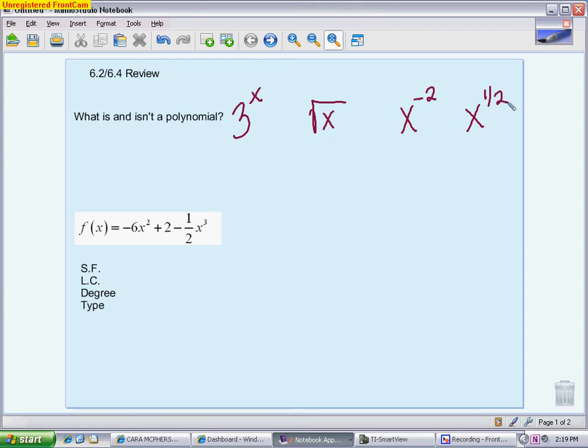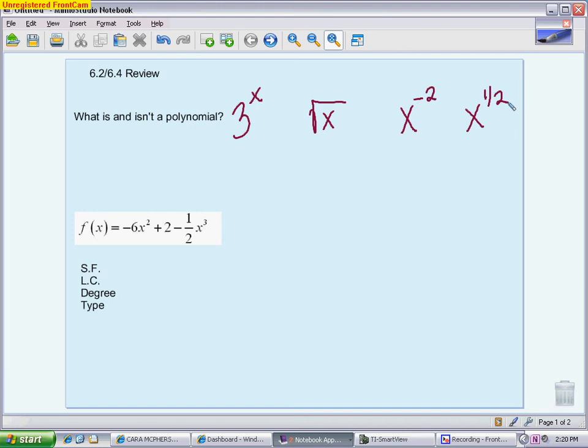So all of these things are things you're looking for when we're talking about is it or isn't a polynomial. You're looking for these issues. Polynomials should have powers that are all numeric, they are all positive, and they are all whole numbers. So you're going to see things like x cubed, x squared, x to the fourth, x, or constant values. Anytime we throw something else in the mix, it's not a polynomial. So you should be able to identify things that are and aren't, and you should be able to explain or just show why something isn't a polynomial. What's the issue? What breaks the rules of being a polynomial?